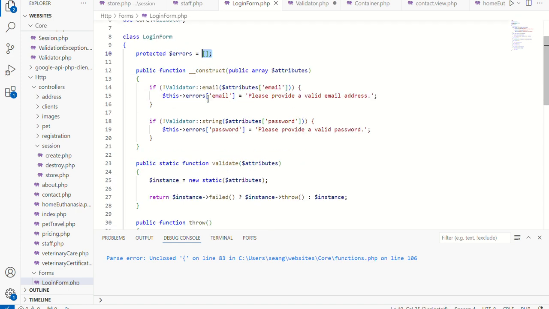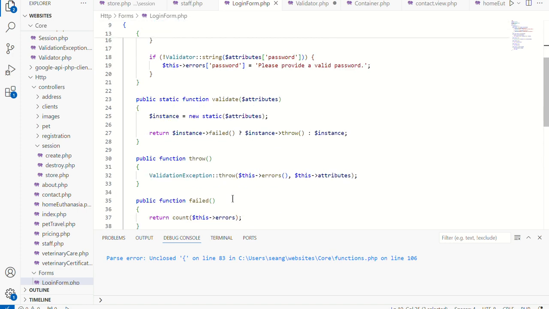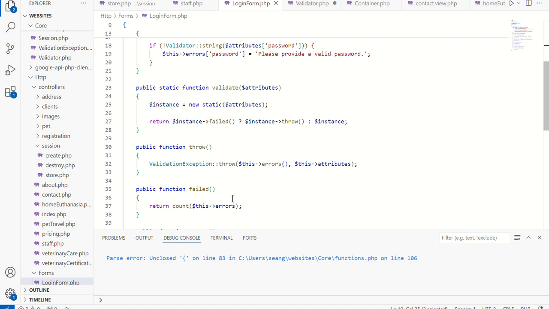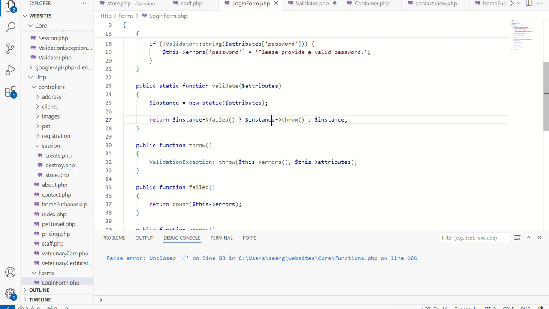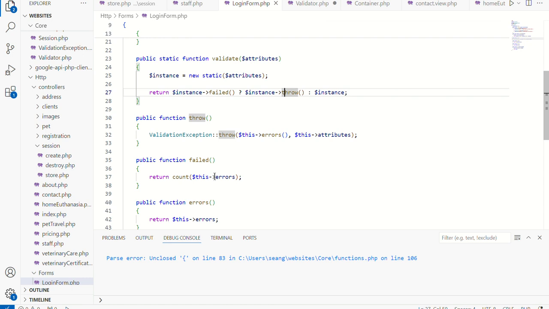And then, what does it do after that? It returns instance failed. So let's go to instance failed. If it's true, we go to throw. If it's false, we return instance. So failed counts this, and then throw does this. If it's false, so nothing is returned, we go to instance throw, and that's if nothing's returned by this, so it says there's nothing in count.